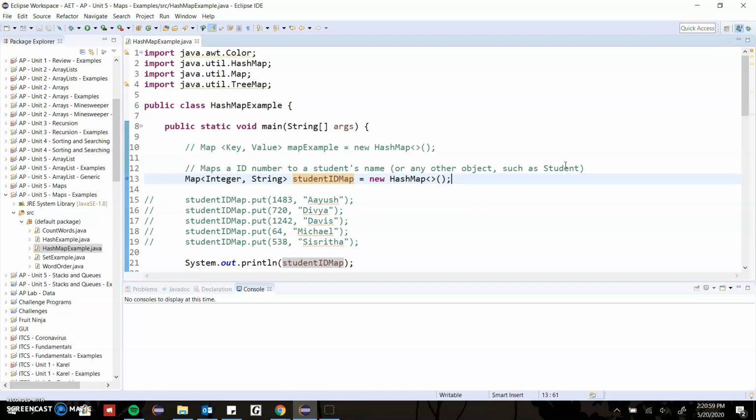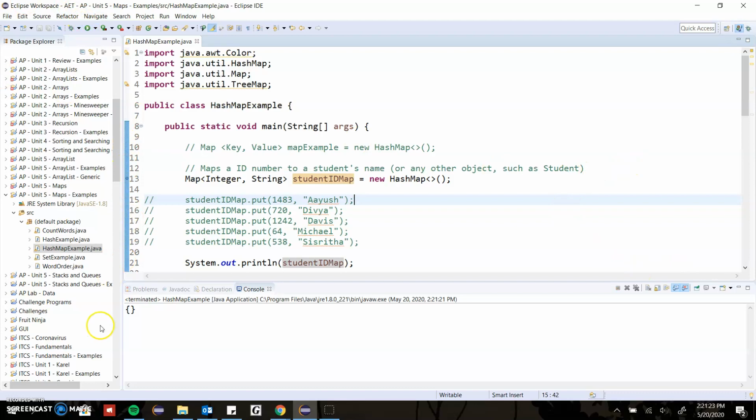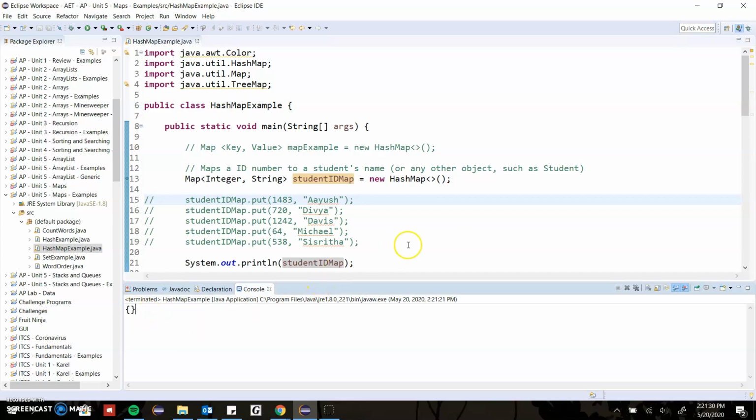If you are familiar with sets, I discussed the difference between a hash set and a tree set. A hash set is ordered by its hash value, and a hash map is likewise ordered by its hash value, and then a tree map is sorted in order. That does a little extra algorithm for you. All right, so as we make these things, if you run it, I got a print line statement at the bottom. When you run this, it's creating the hash map, which is going to be empty. For a set or an array list, you typically would see the square brackets. Here, we're just going to have the open curly braces just because you can have more things in there.